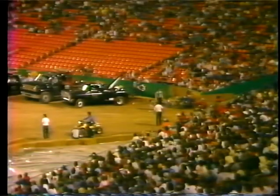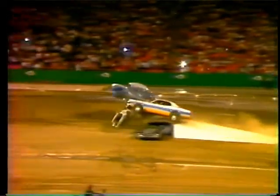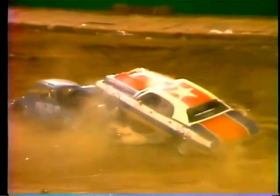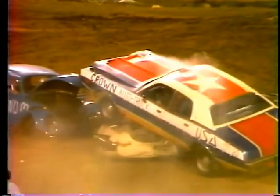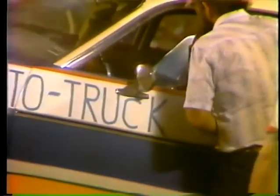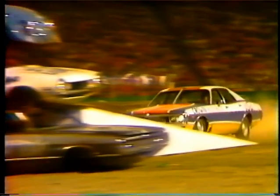And here comes Murray Chambers, the mad Canadian, in the T-bone crash. Here he comes, giving it all he's got, going hard up the ramp. Whoa, what force? Watch the Volkswagen fly. Murray Chambers, one of the best there is in the T-bone crash. Now, the helpers, the security people checking him out to be sure he's okay. Yes, Murray is okay. On the replay, watch him come up the ramp.